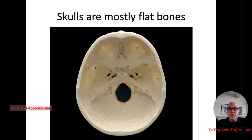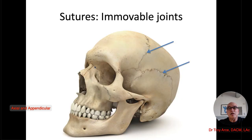The skulls are mostly flat bones. As you can see here, this has been bivalved for you to see all the different parts and pieces on the inside. We talked about sutures that are immovable joints, but some of them are movable at the early stages. And those fontanelles close at certain time frames. When an infant is born, the fontanelle in front actually closes at 1 to 3 years. And there's sphenoid, and all of these sutures come together and form to protect the skull.